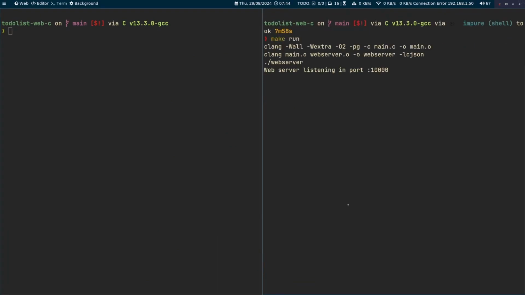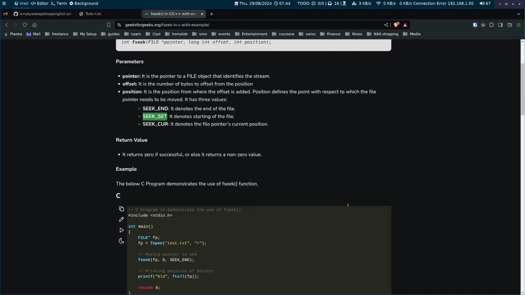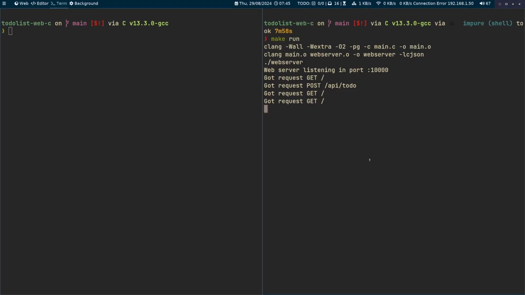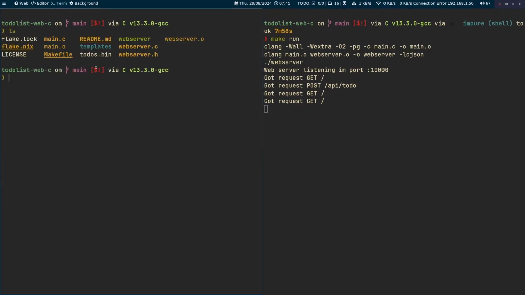Hope that worked. Perfect. Let's run this again and test it. Go shopping. Awesome. So let's look at the directory. As you can see, it has created the bin file.